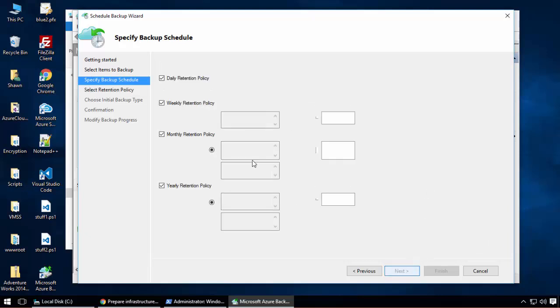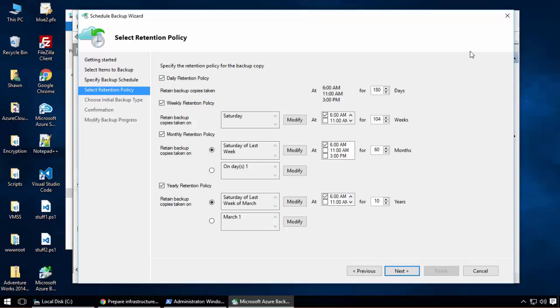Okay. The next thing is it's going to ask you your retention policy. So this is where your data governance, your backup governance, comes in: how long do you want to keep your weekly backups, your different backups, how long they should be available for. Over here, I'm saying that the yearly retention policy is going to be about 10 years, Saturday of the last week of March. So last week of March is when your last annual backup will be created, and it will be stored there for 10 years. So I'm going to keep the defaults, but feel free to play with this and find out what your requirement is.